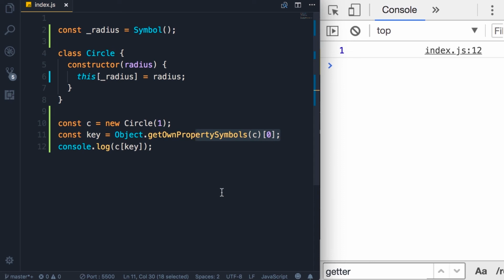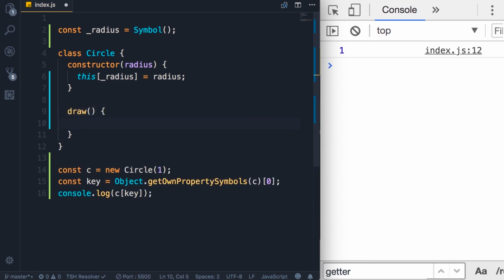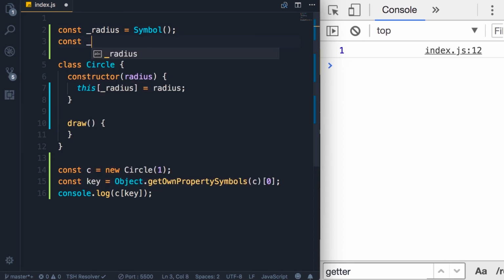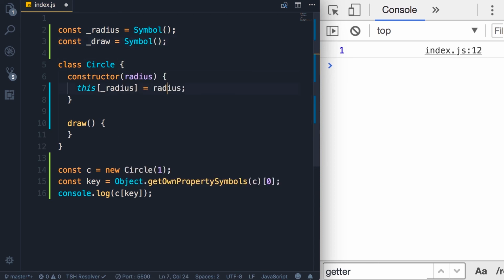Now, how do we implement a private method? Well, earlier you learned that we can add a method here like draw. Now, to make this private, similarly, we can define another symbol. Let's call that _draw. We set this to a new symbol. Now, instead of using this name here, we want to use our symbol. Now, in ES6, we have this new feature called computed property names.